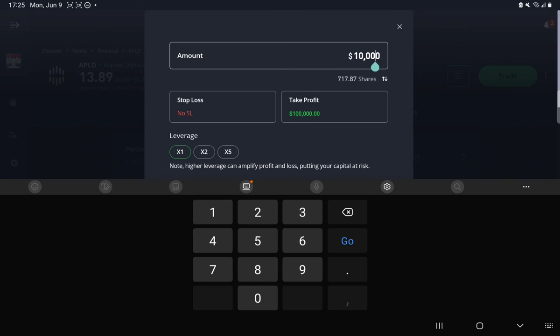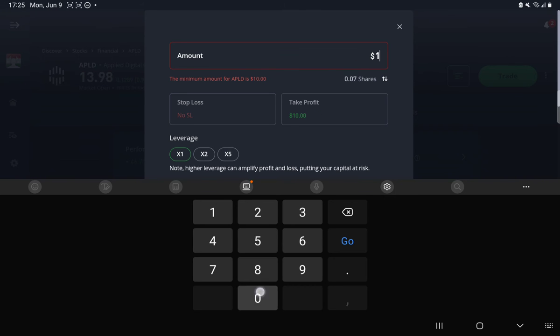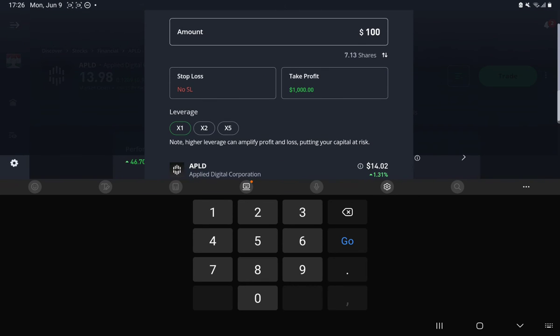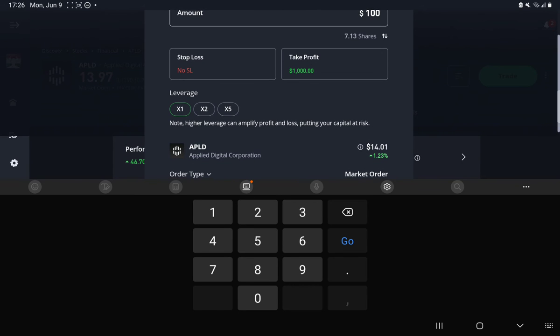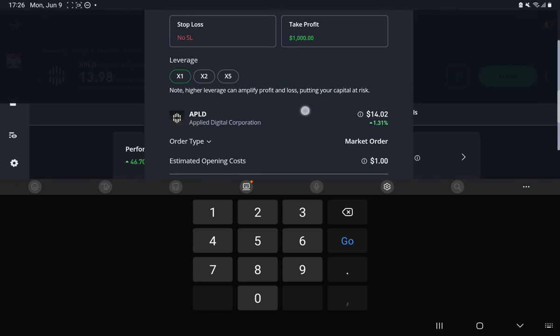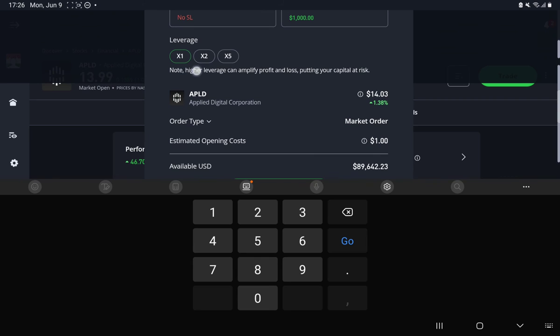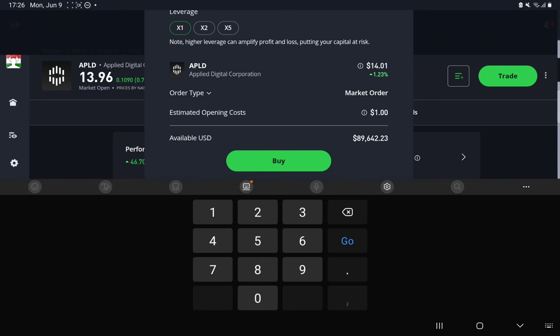First of all, decide how much you would like to invest. And then you can also adjust a few settings. For example, you can set a stop loss price which tells eToro to automatically sell your position if its value drops to a certain level. But it's possible to set it after the purchase as well. As for leverage, I just leave it at 1x always.